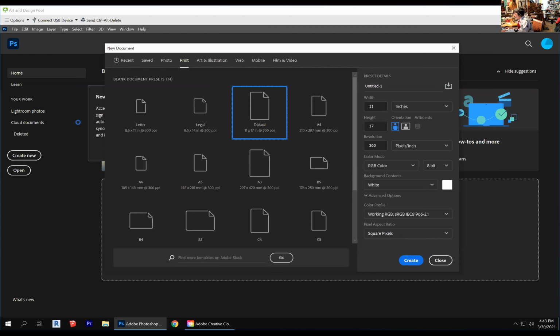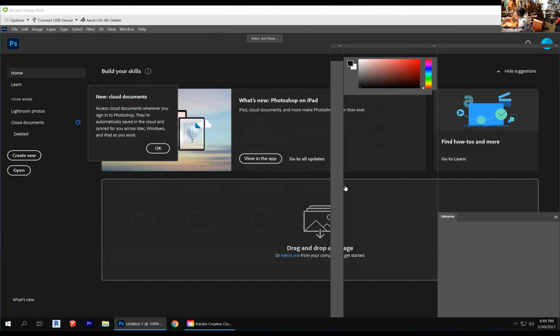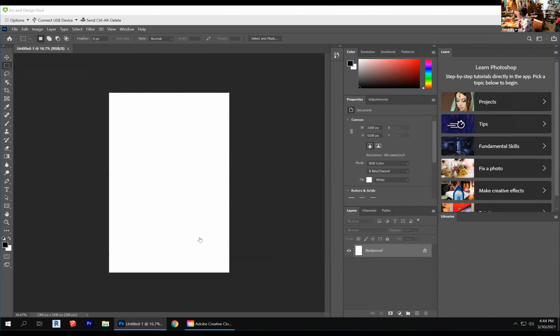So at this point in the Photoshop lesson, I don't get into a full-blown lesson of what the different functions are, but I want you to get a sense for how Photoshop works. So let me create my 11 by 17 document.